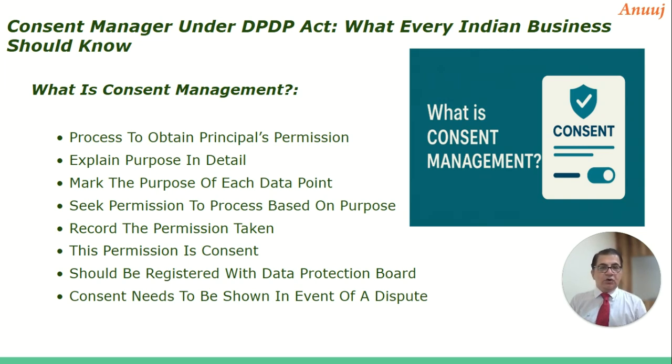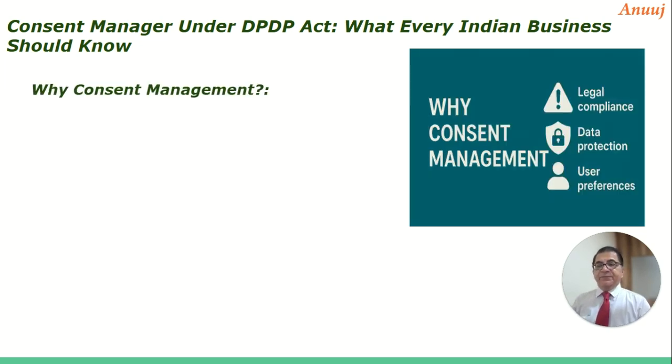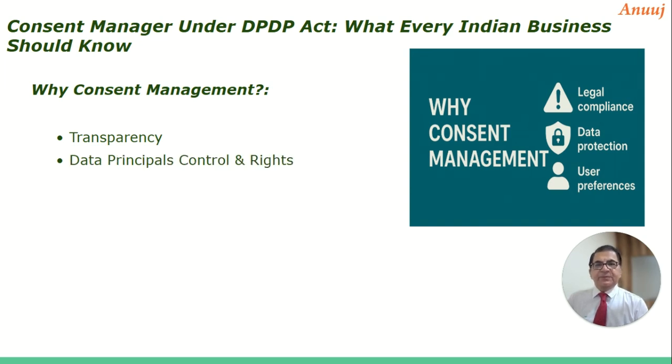Consent needs to be shown or provided when there is a dispute. If a principal comes in and says, I never asked you to process my information like this, then you can show the consent. Why is it important? Because we want to make sure that the processing of information is transparent, known properly to the respective principal. The principal is able to control it. The principal's rights are taken care of, and they are able to control which portion of data they want to process. We talk about this in a lot of my videos.